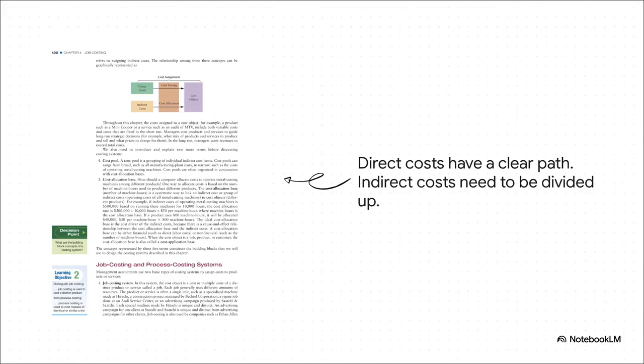And this little diagram just nails the whole concept. For direct costs, like the wood for our chair, you can literally trace it. There's a direct, obvious path. But for all that other stuff, the indirect overhead costs, well, they have to be allocated, which, let's be real, is just our fancy accounting word for fairly splitting the bill.